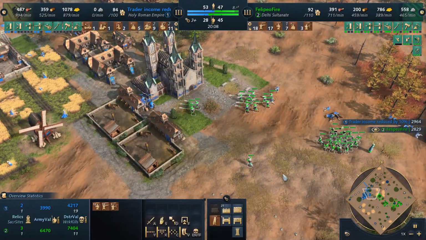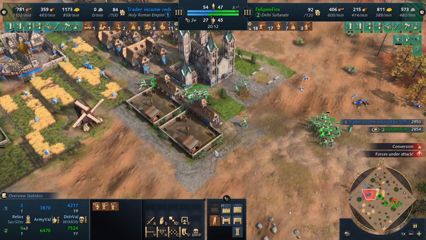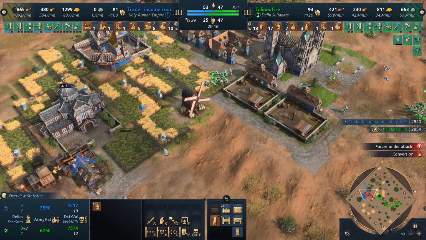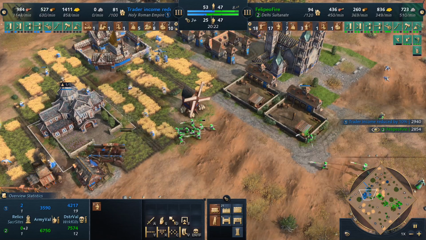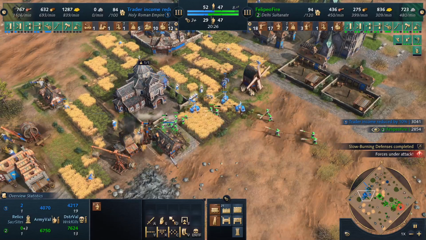Because what we can see right now, he's getting pushed back. We have a lot of spearmen and a lot of crossbows for the Delhi player. And this is what I was talking about. The farms are all forward, so he is starting to lose villagers here. And this, again, is the most important part of your economy. These are all the farms. You don't really want to lose them here.